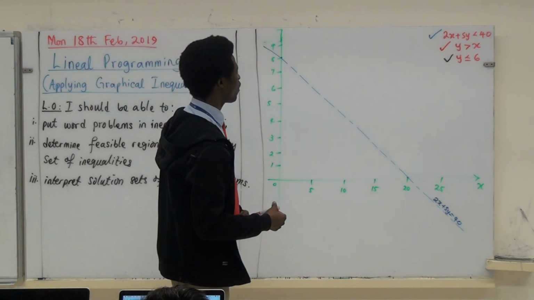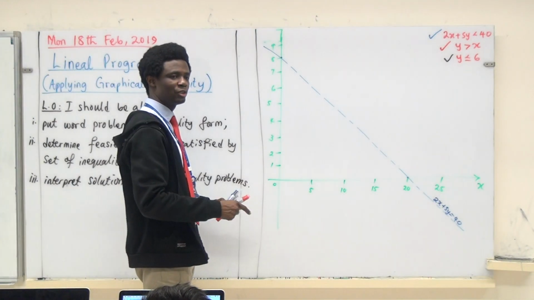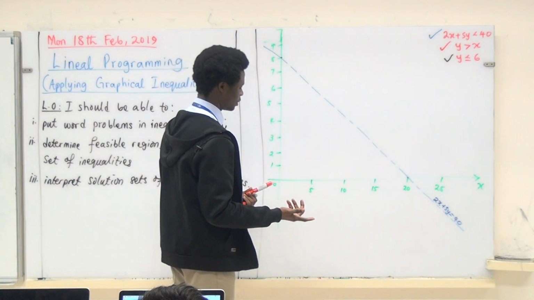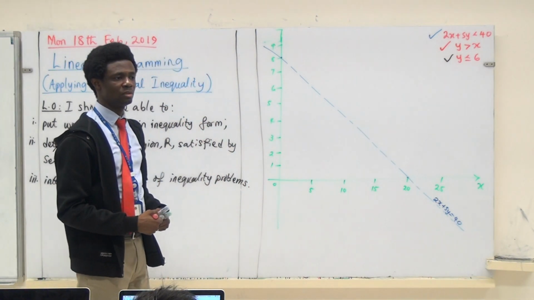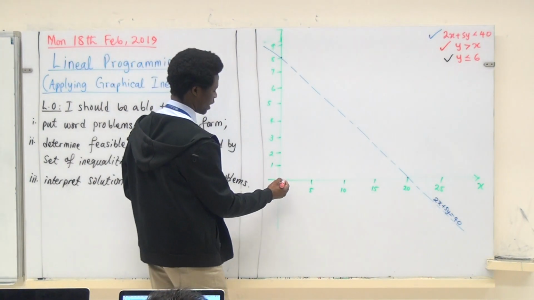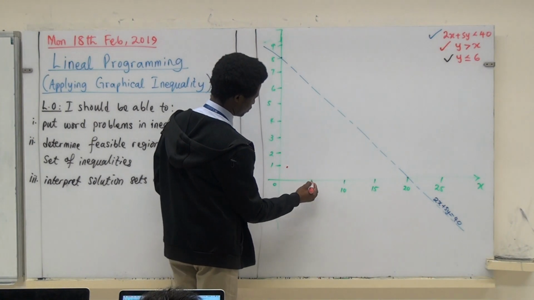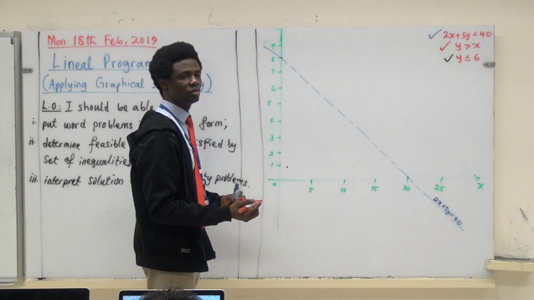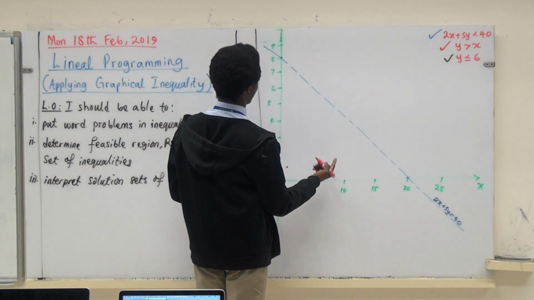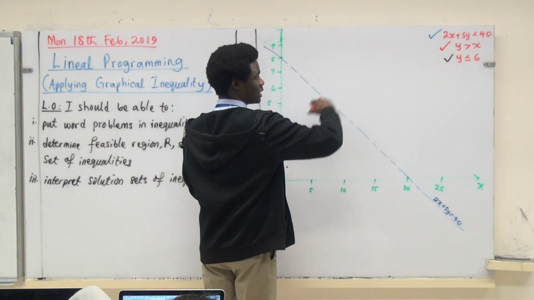The second one, y less than x. So you use the equation y equals x, right? How did you do that? If x is 1, then y is 1. If x is 2, y is 2. So you can pick just 2. Then if x is 8, y is 8. Do you understand that? So I just pick one here, and you draw a straight line.